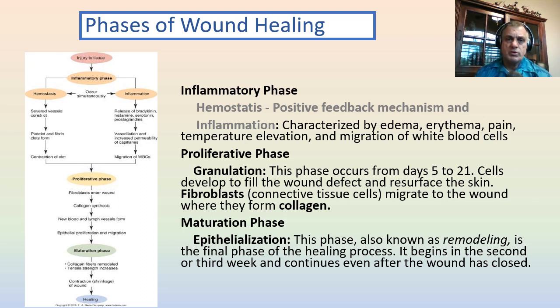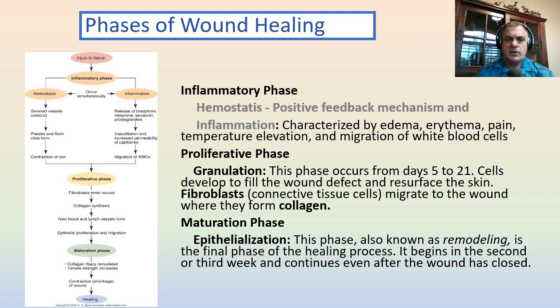And then look at the temperature. We already talked about the migration of white cells, because that's the body's normal response when the body's largest organ system is damaged or penetrated. The body is going to send all of its defenders, because the first line of defense has been altered. So we get those second and third lines of defense to play in when we have a break in the skin. Okay, then there's the proliferation phase of wound healing.